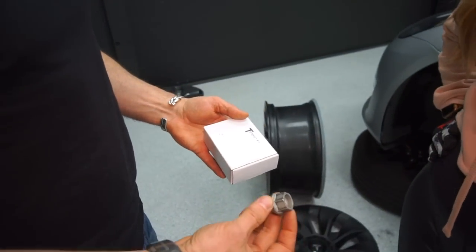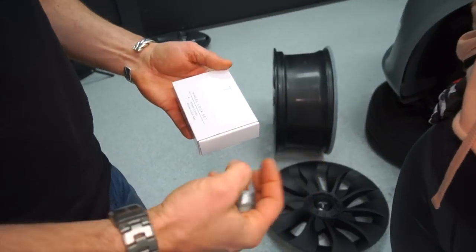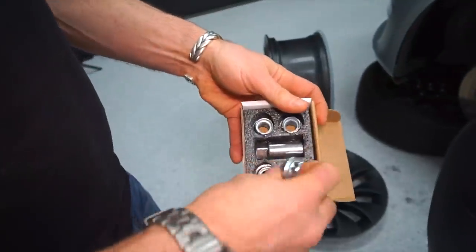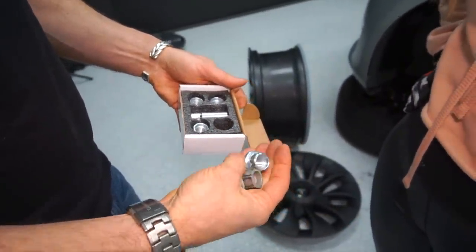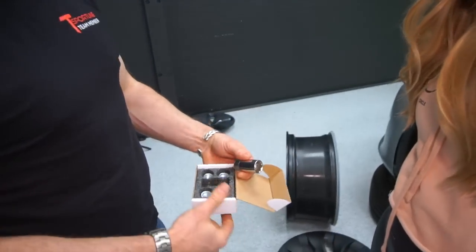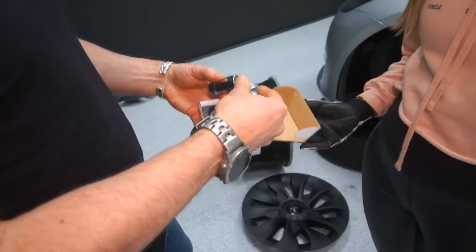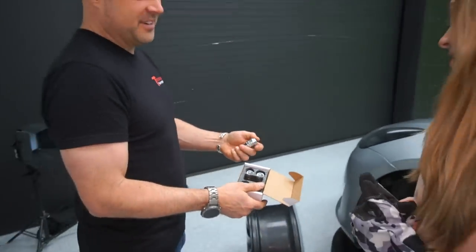Since we've got your wheels off, this is the regular lug nut — very easy to take off with any socket. We're going to replace one lug nut on every wheel with the T-Sportline wheel lock kit. These are special lug nuts designed specifically for Tesla, but the difference is you can't take them off with any socket — you need this key to remove the wheel. Once we put these on, your wheels are basically safe from being stolen. As you get fancier wheels, they become more interesting targets for theft.